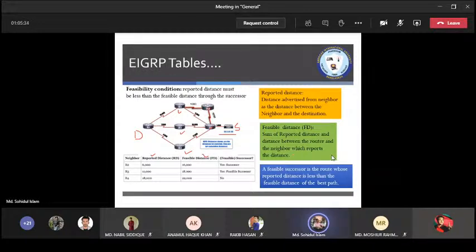So the feasible successor is the route whose reported distance is less than the feasible distance of the best path.